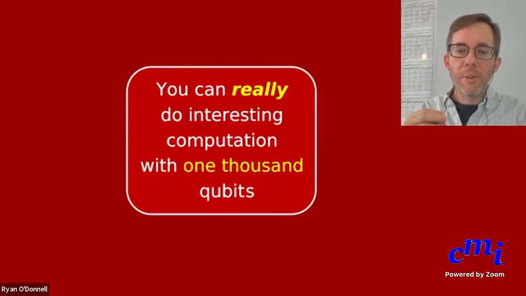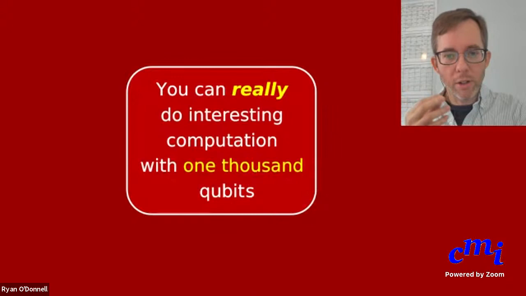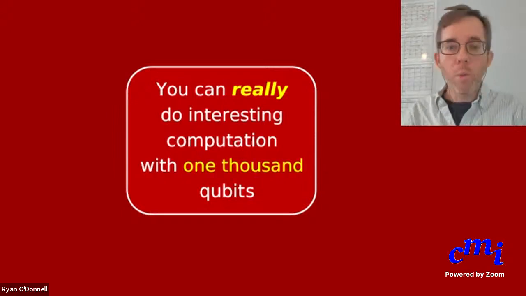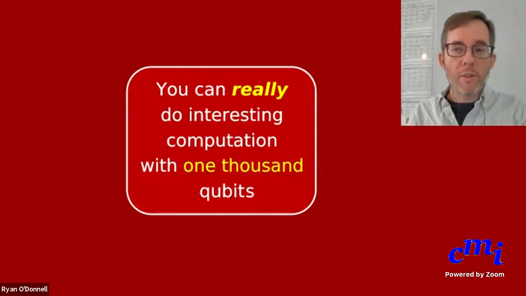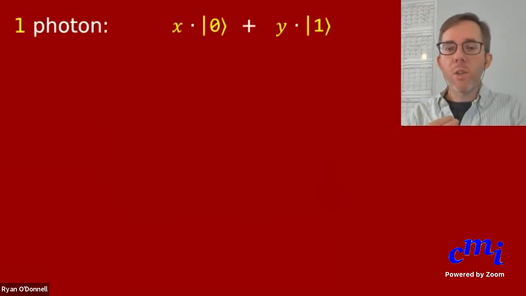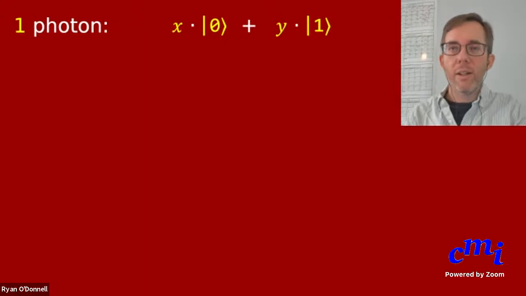So people who are actually trying to build quantum computers don't use photons and polarization for the most part, but they use other properties of small particles, of which it's not hard to get 1,000 of them. It's a little hard to manipulate them. But this is where quantum computing gets really cool, when you have 1,000 qubits. We won't get a chance to get into it now, but let me just tell you one little fact about it, which may give you a sense of why it could be very powerful.